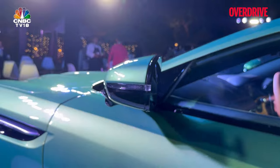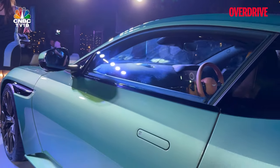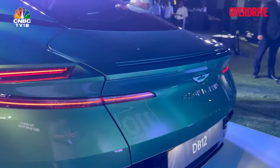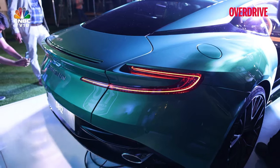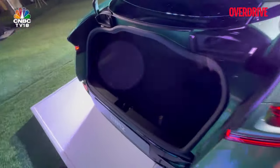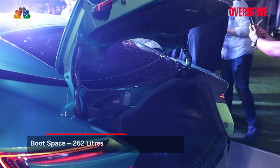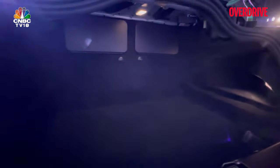Now this is, of course, a Grand Tourer. Despite its 2-plus-2 coupe configuration, this is something that people will use for grand touring — Aston Martin actually calls it a super tourer. The boot switch is on the driver's side door pad. You have to bend a little bit to open it, and this is the kind of boot space you get. Not the biggest boot for a 2-plus-2 coupe, but the overall size is decent for those bespoke Aston Martin bags.